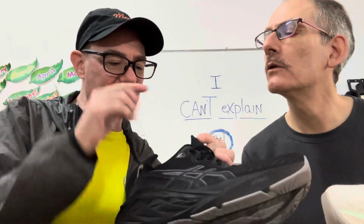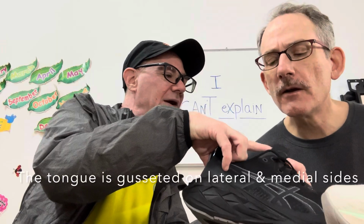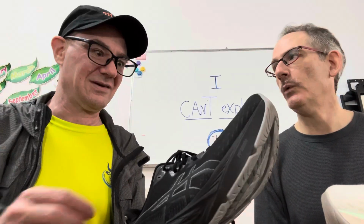This tongue is super, super thin. I mean, that's like 2 millimeters or less. It's 2-ply though, I see there. I don't want to get too close. But there's like a double layer. Okay. But yeah, I really like thin tongues. I don't think you especially need the cushion on top of your foot. Maybe in the winter. Yeah, good point. We have an overlay on the top to protect the lace holes.